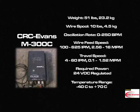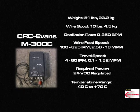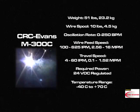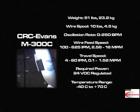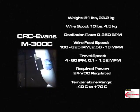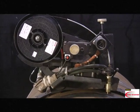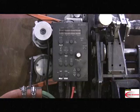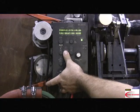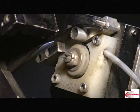The required power for the M300C is 24 volts DC, and the M300C can operate in a temperature range of negative 40 degrees Celsius to positive 70 degrees Celsius. The M300C weld system includes a single head external welder with a PDA programmable CPU and an onboard wire feed.